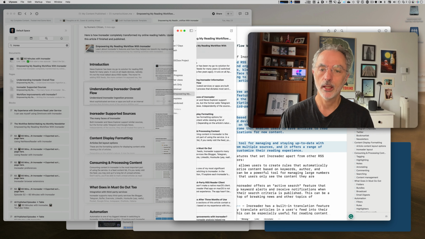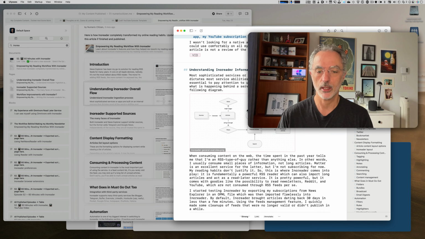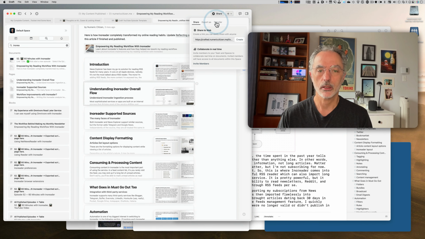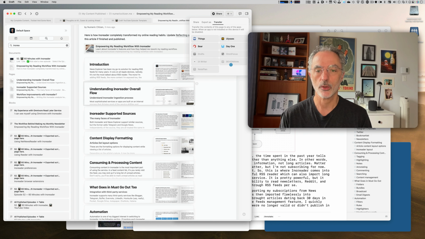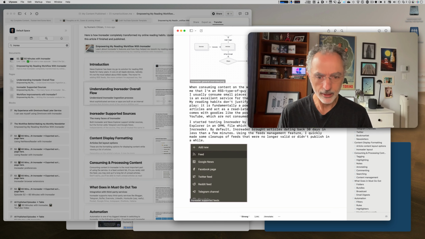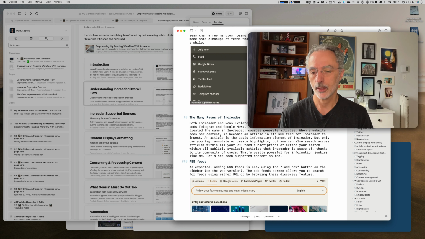And then I wrote this long article in Ulysses, and as you can see, you can see the exact same diagram. I went from Craft to Ulysses by using the share feature, where you can use this, and then you can transfer directly to Ulysses. So eventually I did this transfer for each section, and then I grouped them all in Ulysses. And from there, I could make the last changes, review my grammar, and things like that.